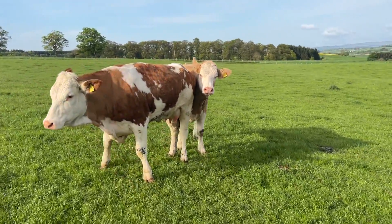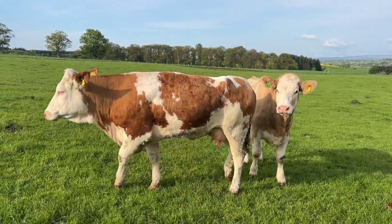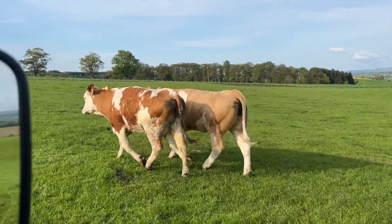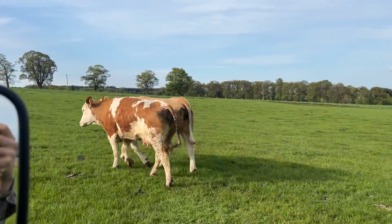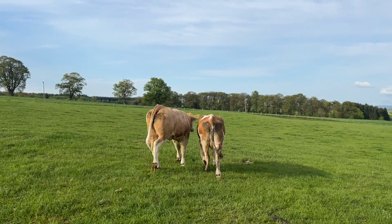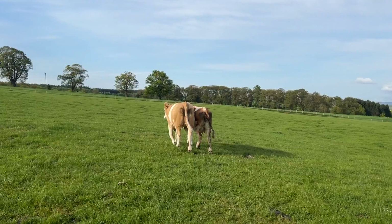Update on the cow we brought in for a jag. Definitely improving. Not 100% yet, definitely, but she would not put any weight on that foot at all the other day. So either the jags are working or she's just naturally sorting herself out, but she's getting better, which is good news.